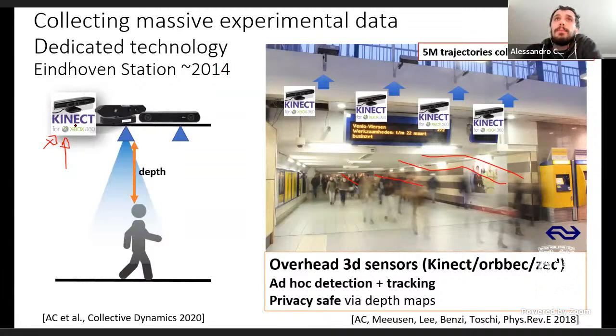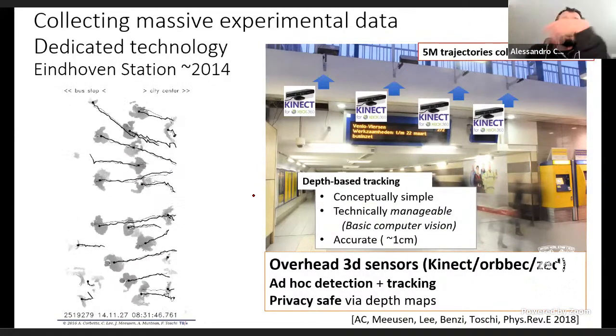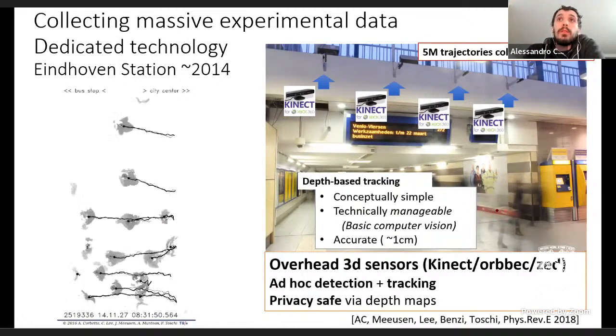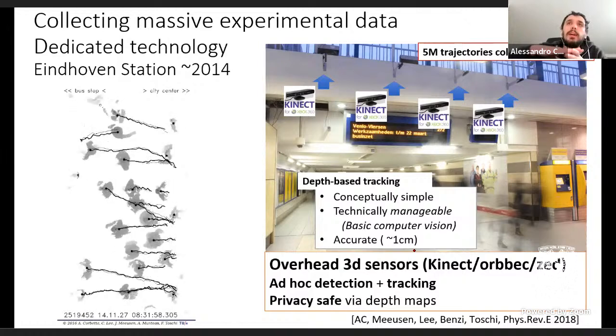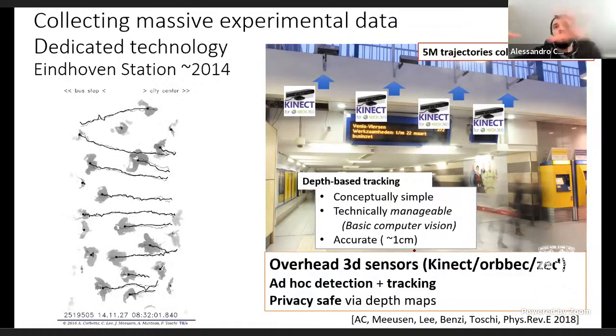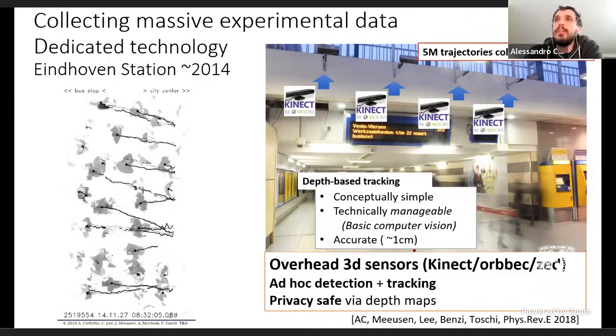Now the thing is that these Microsoft Kinects are actually very cheap sensors that measure a very relevant type of signal, that is the depth signal. Basically, if these sensors are put overhead, like in this picture here, then they would return the distance between each pixel that they see and the camera plane. So they would return a scalar field containing a distance map. Now, what we did then was to develop the technology to extract trajectory information out of this depth information. So what you see here in this video is a depth field that you can acquire by concatenating or fusing the signal from these 4 sensors that I put here on the right-hand side.